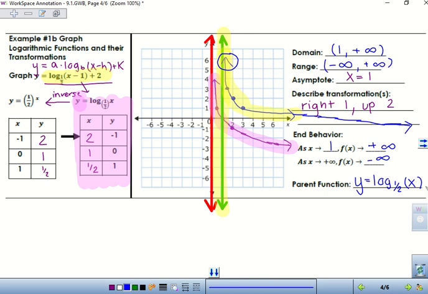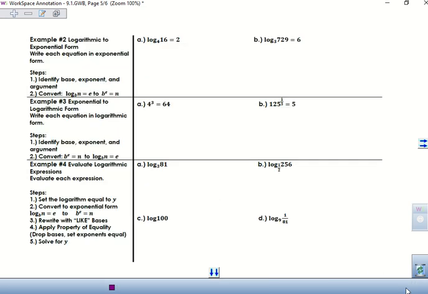Yes? Do we put the domain and range as an inverse? So when you analyze the domain and range, you only are ever going to do it for whatever that actual original function is. All those other tools we use to get us there, we're not going to analyze those. Any other questions? Okay. So now we're going to talk about some conceptual things with logs.